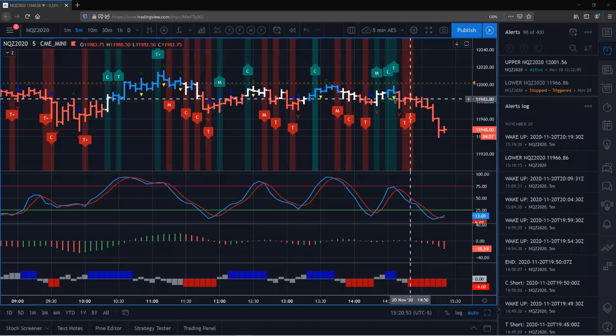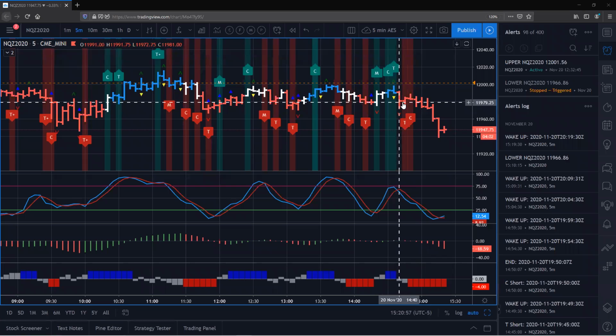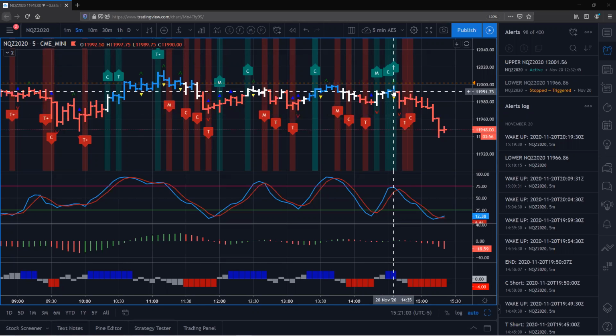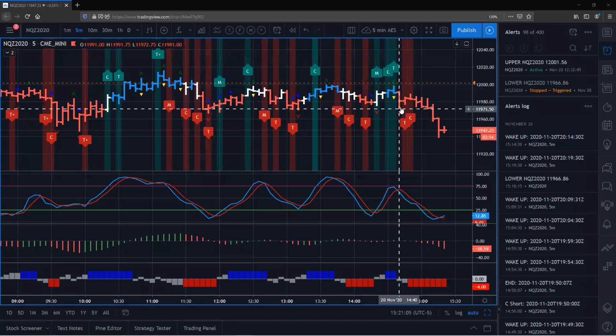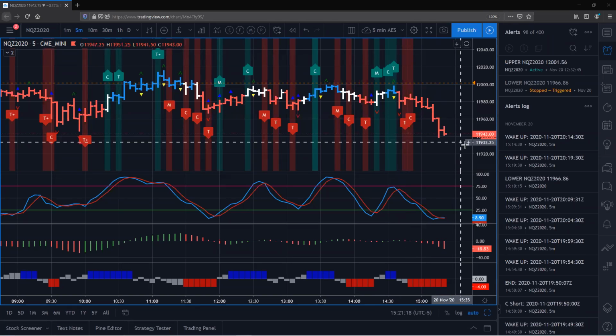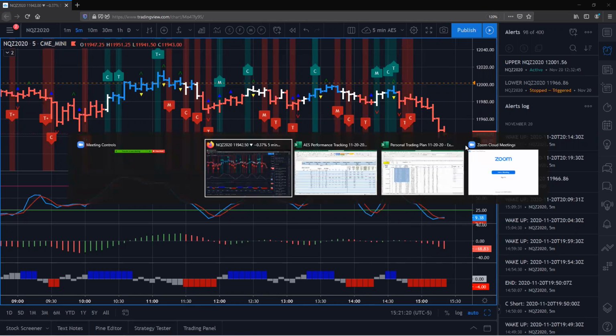Even though some of these price bars looked large, for example, this 14:40 bar that we talked about during our live trading room, normally we would expect it, based on how it appeared, to be about a 40-point bar, and it was a 19-point bar, which is rather small for the type of price movement that we can see from NQ. So let's move on to performance for today.